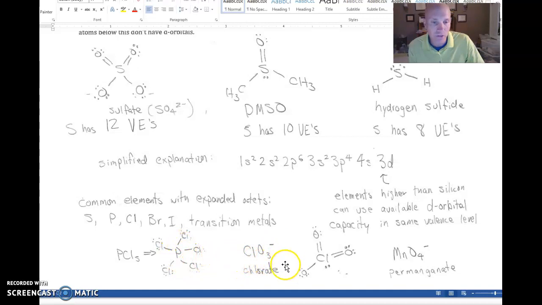All right, chlorate is another example. This would be its structure. There should be a minus charge on that oxygen right there. And permanganate is another example. This would be an example of a transition metal. This would be with one of the halogens here. And a lot of the times you're going to see it with the halogens is when you've got a halogen and a bunch of extra oxygens. So chlorate, perchlorate, hypochlorite is another example.